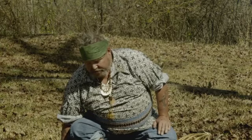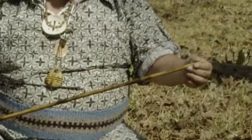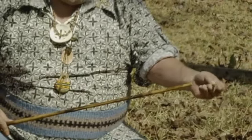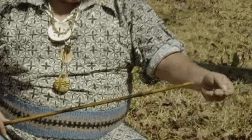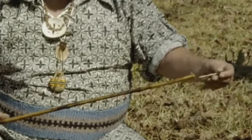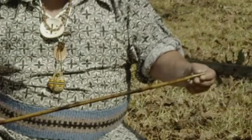The fishing spears, I've got a couple of types here to show you that they would have used. The tip here is just a bone tip made out of a leg bone of a deer, sharpened on a brace of stone. They would have drilled a hole through it and drilled a hole through their spear handle right here. Just stick it in there, it fits firmly.